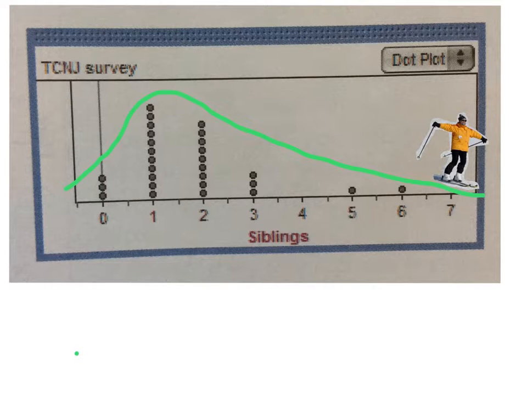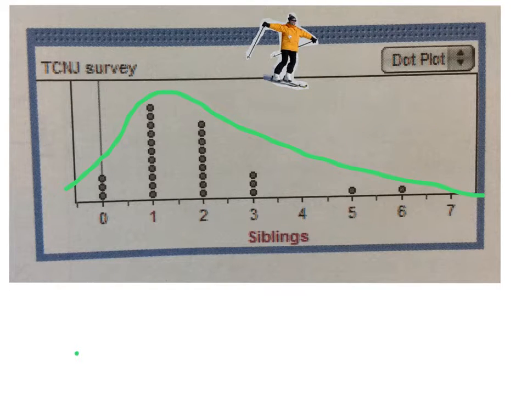Now, what else did they ask you? Describe the center of the distribution. There are 2 ways to describe the middle, which are median and mean. The median is the middle dot. So you would count from this side. And wait, hold on a second. We would count from this side. How many dots? Count from this side. Find the middle dot. Sometimes there are 2 middle dots, especially if there's an even number. So it turns out that in this case, the median is 1.5.